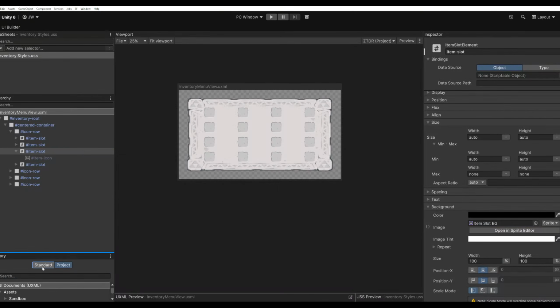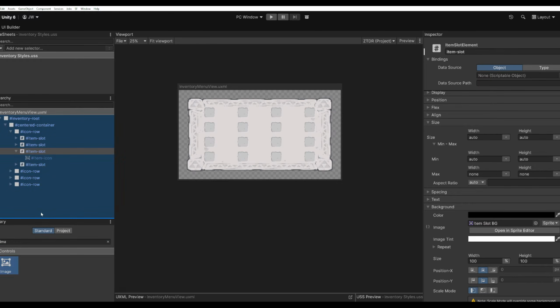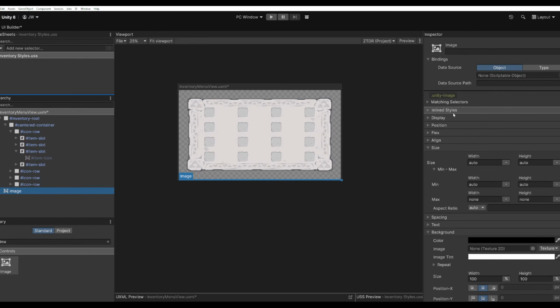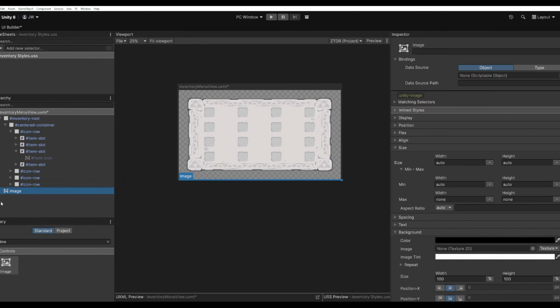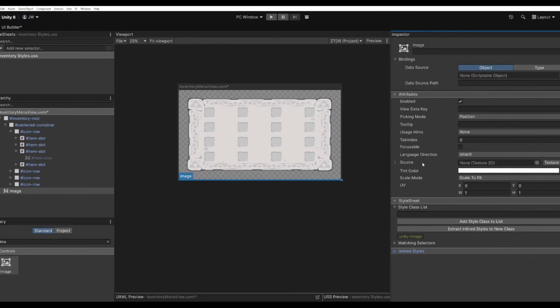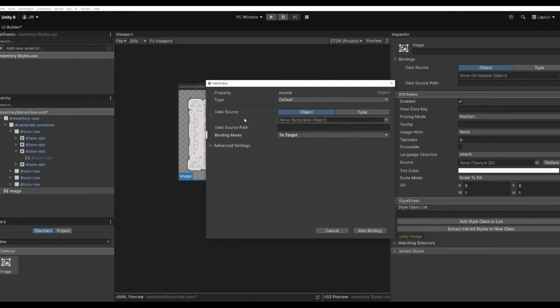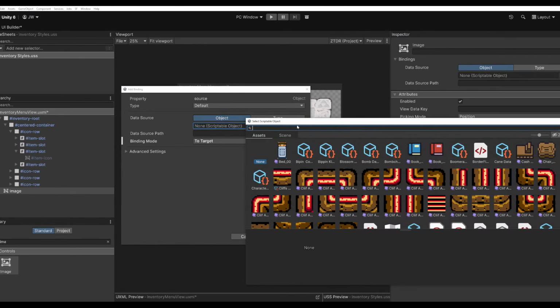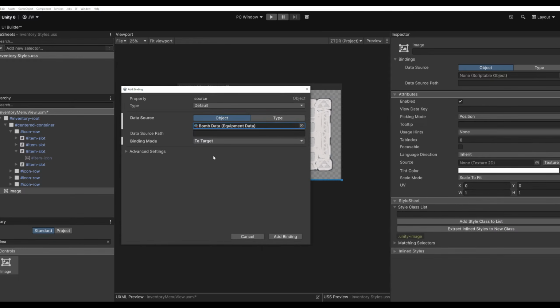I'm going to add an image real quick, if I can spell it right, image. Just one image. I'm going to go down to the attributes and bind this. I want to see this. I think instead of value, like other types of UI elements, I have a feeling I need to put in source instead. We're going to find out though. Let's do just bomb data, and I'm going to choose item icon.